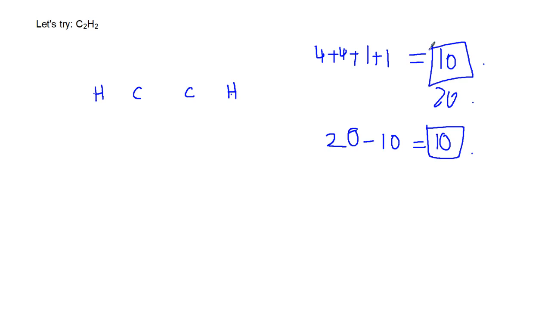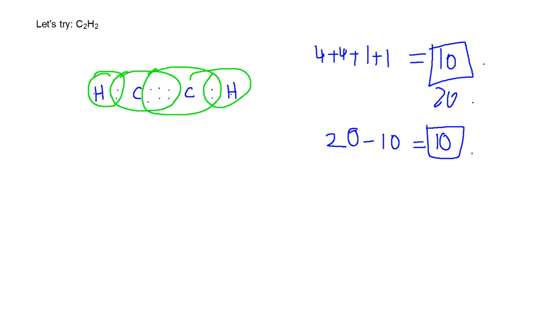But how do we do that? All the electrons need to be in a bond, right? So first of all, we know that H only needs 2 electrons, so we can put our 2 electrons right there. And now these 2 C's, they're next to each other, right? This C already has 2 electrons. It needs 6 more. This C also already has 2 electrons. It needs 6 more to satisfy the octet rule. So we can just do 1, 2, 3, 4, 5, 6. Right? This will give us 1, 2, 3, and 4. And it satisfies the octet rule.